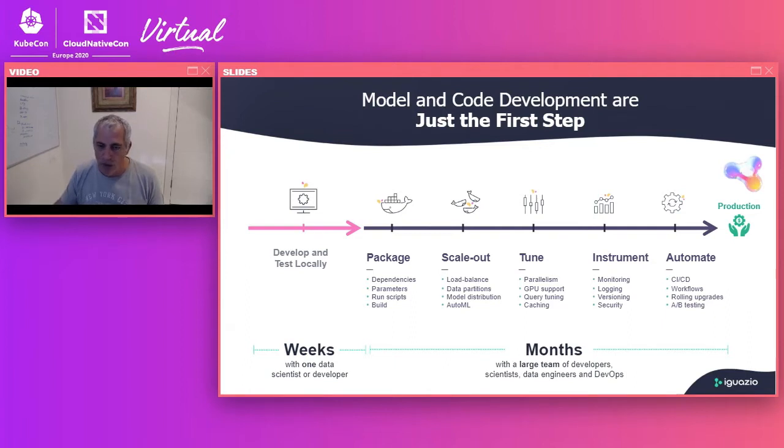One of the technologies that we're going to show you can bring significant advantage is serverless, because this is essentially what serverless technologies in general do. They allow you to bring code, they automatically do the packaging, they have inherent scaling out, they do the instrumentation, and in some cases the automation. We need to add some other significant parts which are missing from traditional serverless, which are around performance, parallelism and data statefulness, and also, more specifically, tracking and observability for machine learning. So we'll see how those things take effect.